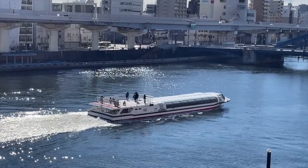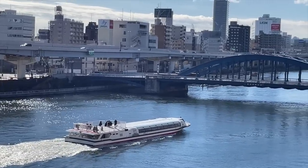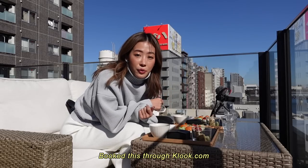She asked us if we wanted to eat downstairs or up here, and we didn't really know how this place looked like, but it's this nice rooftop overlooking the river. This activity was so worth it. Highly recommend. Moment of truth. Let's see if it's actually good.